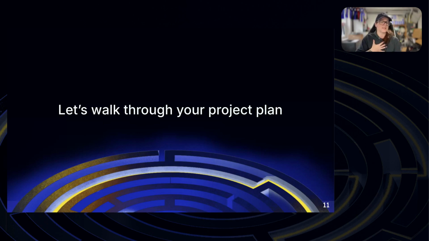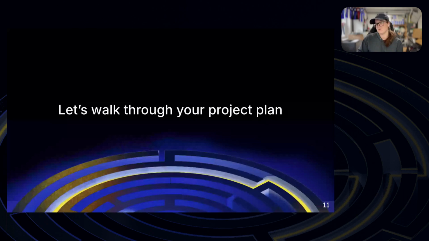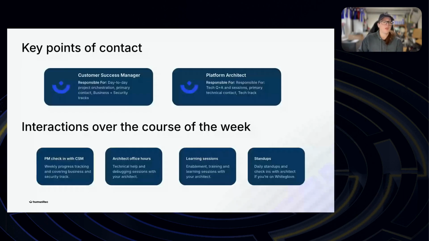When you work with us to do this MVP, we will build a project plan for you and walk you through it every single week. When you work with us directly, you get a customer success manager who is going to be responsible for the day-to-day orchestration of your project. We'll be checking in with you regularly, and they are also your primary contact.